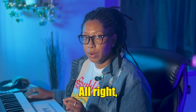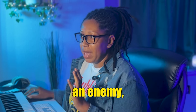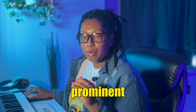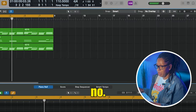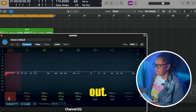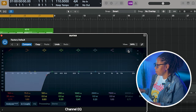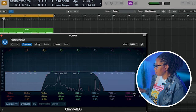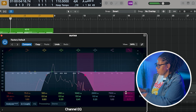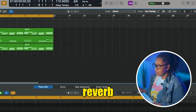Okay, all right, so I found this vocal sample and I found this guitar. I'm gonna add them in, but they're not gonna be prominent or dominant, just a couple of little razzle dazzles. Well, no, I kind of want to soften that up, filter this out to soften it up also. Throw some reverb on there.